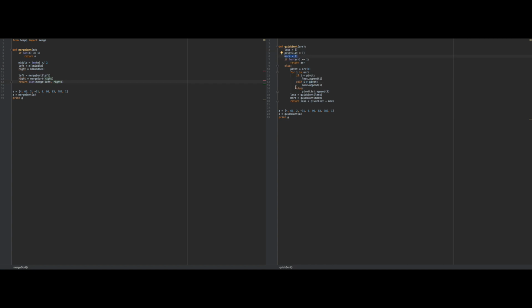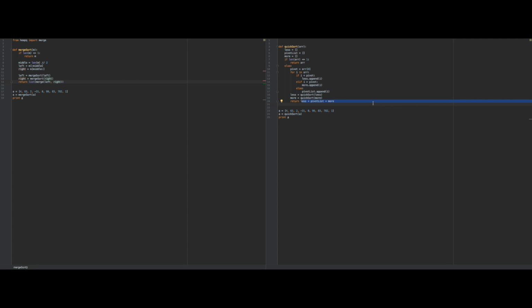And if it's equal to the pivot, which is this else here, we put it in the pivot list, which is all elements equal to the pivot. Then we recursively call quicksort on the less part of the list, and also on the more part. After that, we will have less sorted, more sorted, and the pivot list, and so we just concatenate the three lists together, and that's essentially it.